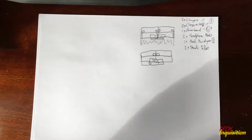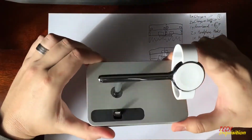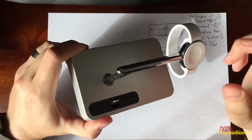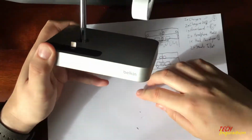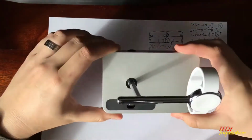Let's have a look at that. So first item on the list we needed, and I've retrieved now, is something we already have. It is a Belkin dual charge stand. Now this stand is used for both our watches and our phones. Sorry about that, a little bit of dust. Yes, dirty people, but yeah.